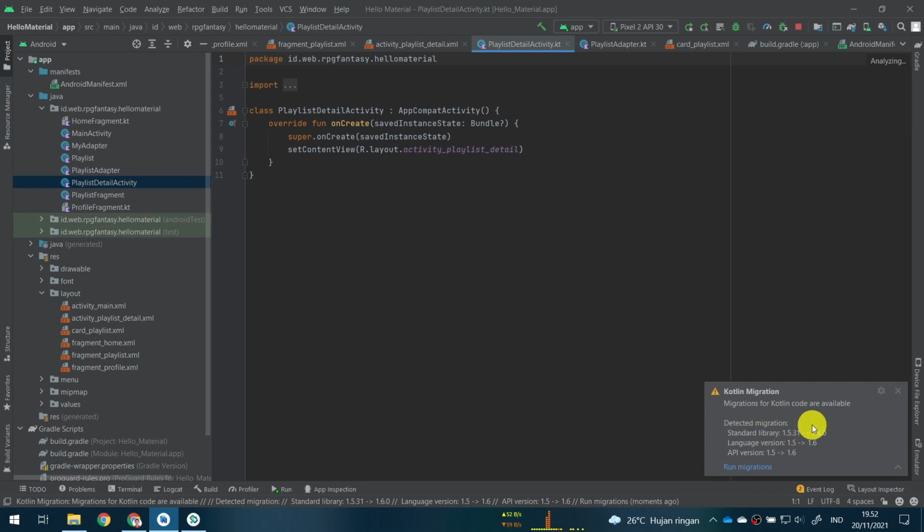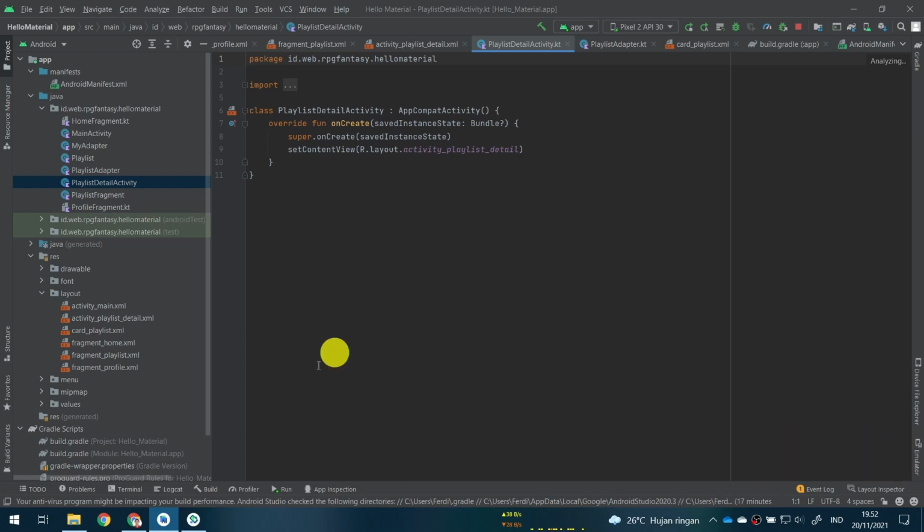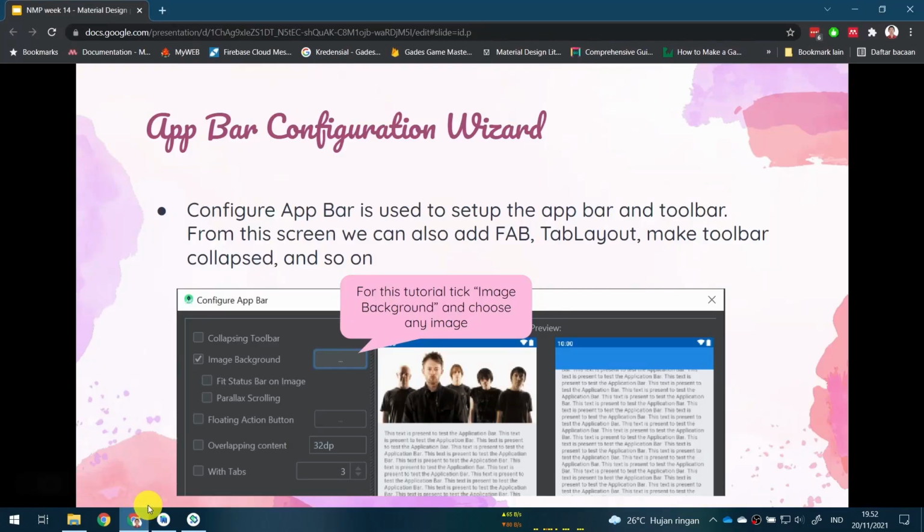Oh, okay, because I have upgraded my Android Studio, the plugin versions for this application are a little bit behind. It's from roughly 4 or 5 weeks ago. Okay, let's ignore this for now.